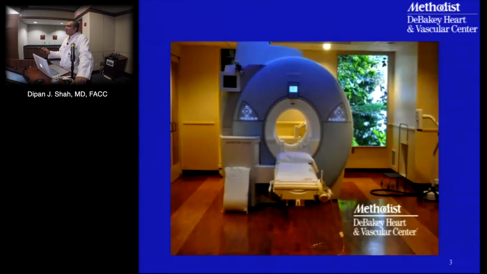Now, here's an example of an MRI scanner, what it looks like. People always ask me, do you have an open scanner or a closed scanner? For cardiac scanning, this is what's called a closed scanner. It means there's a bore, the patient lays on the table, and the table moves and puts the patient inside. It is open on both ends, but it's different than a truly open scanner where there's just a piece on top and a piece on bottom, and it's open completely on both sides. This is a 1.5 Tesla scanner, a picture of the scanner we have over here in Main 2. We have two scanners, one here, and a second one over in the outpatient center, which is a 3 Tesla scanner.